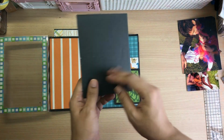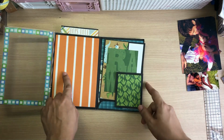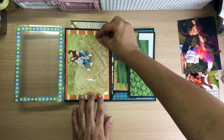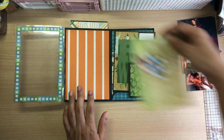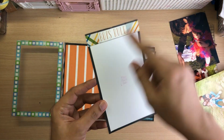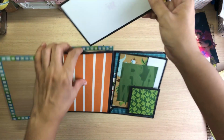So there. And then this is the back. And then a 4x6 photo right here. I'm not sure if this is 4x6, but you can place a large photo right there. A 4x6 photo. And then there's a photo mat right here on the top pocket. And this is a sticker from the collection, a journaling spot or another photo.